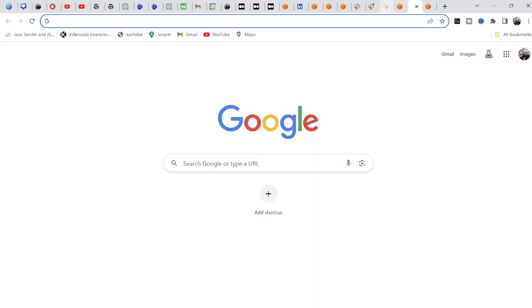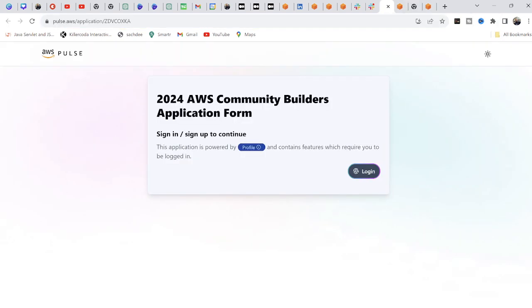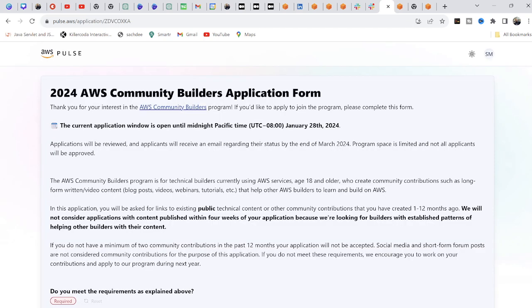Let me go to this form now. Once you have clicked that link, maybe I'll share the link on how to create a Builder ID and also the form link, for the new people who are going to register, so you can use that and proceed further. The application is here. Then you can log in here. As I told, if you want to log in, you need the Builder ID. I already have one, so I'm just logging into that.